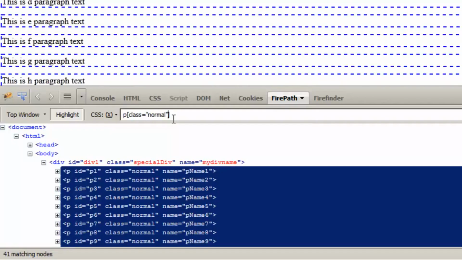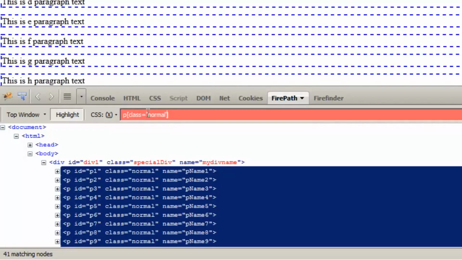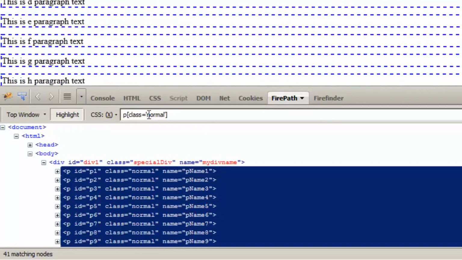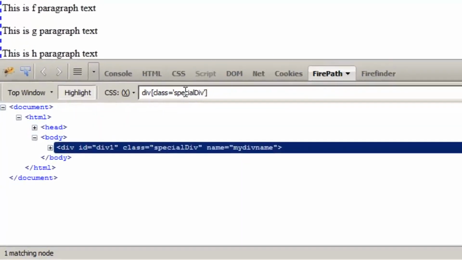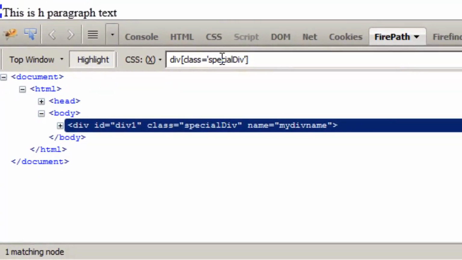Generally, if you're coding in Java, you'll probably want to use single quotes in your CSS selectors, because then you can double quote the entire string. Now I can search for divs that are class normal? There are none. But there's probably some that have got special div. Yes, there are. There's one in there.